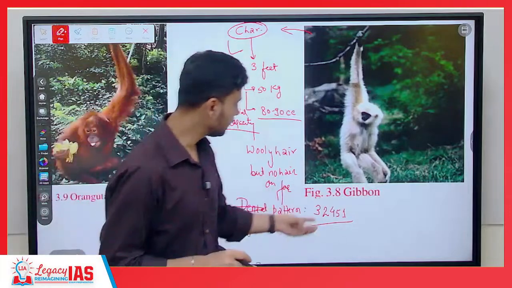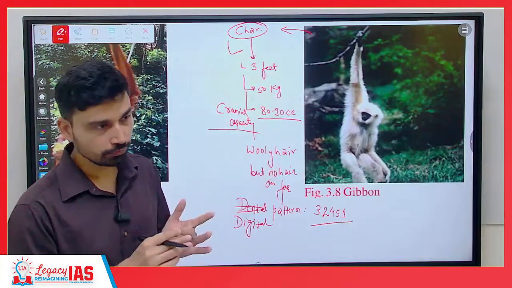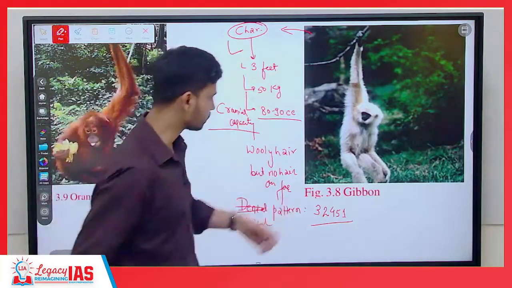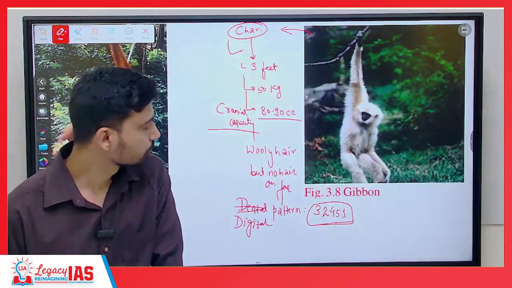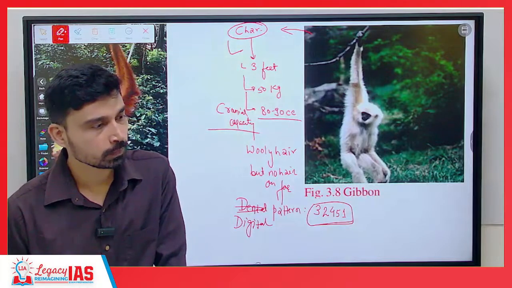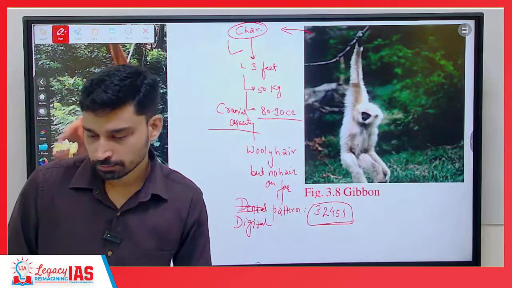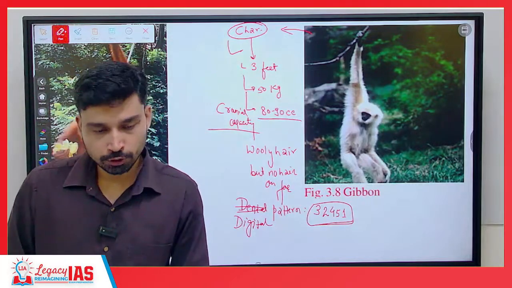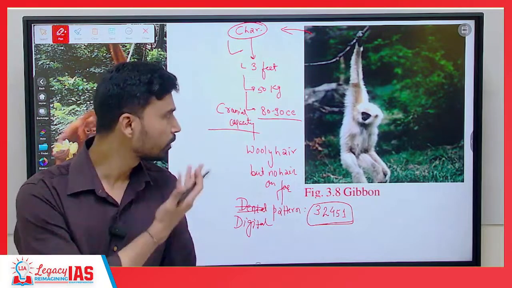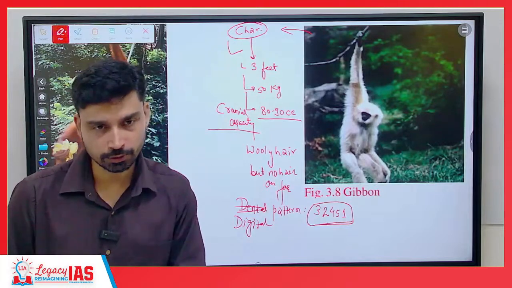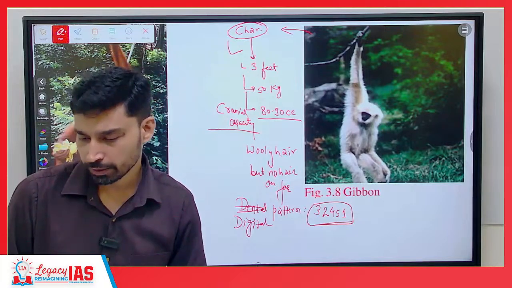So in the little finger, how many bones do they have? 3 bones. Then in this finger they have 2 bones, then 4, then 5, then 1. That is what it is. So 32451 is the number of bones in fingers, basically digits. Same for feet also. The same pattern is for all the digits. For them, hand and feet we cannot use; hind limb and forelimb we can use. Both hind limb and forelimb have the same digital pattern.